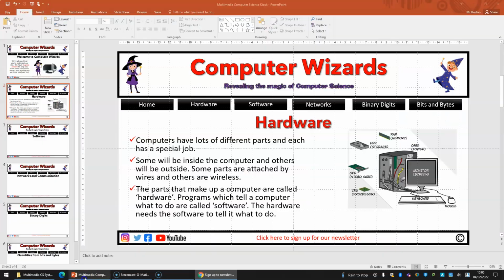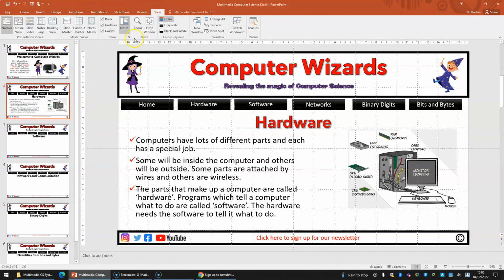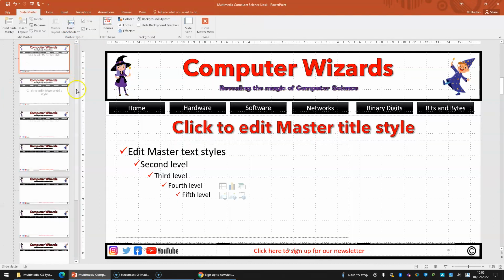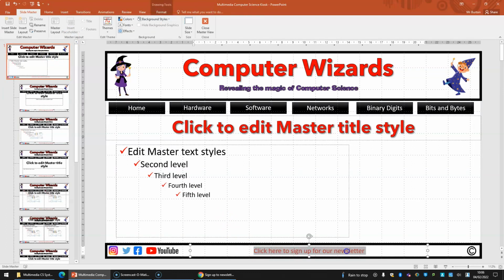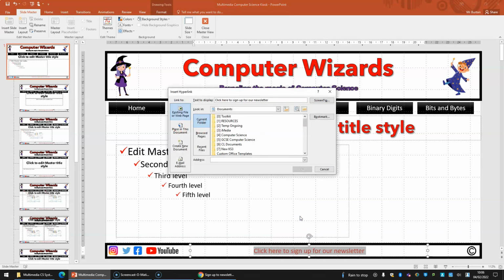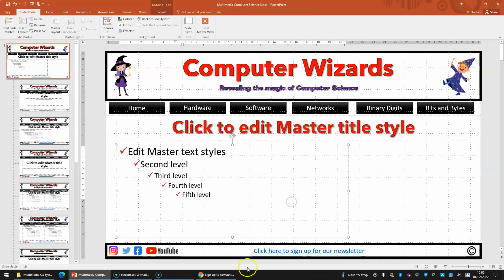and then you go back and we go to the master page. We're going to go to view, slide master, and we go to the top to master, and we highlight where we want to link it to. Once you've highlighted that text, if you right click, you go to hyperlink. The hyperlink box comes up. So you need to right click and paste, or Control and V for paste. Click OK, and it turns into a hyperlink.